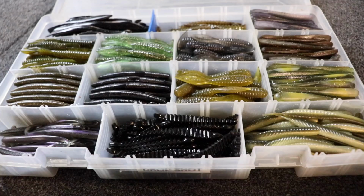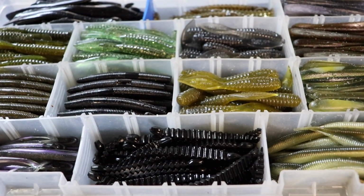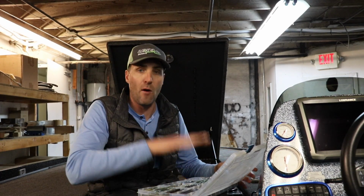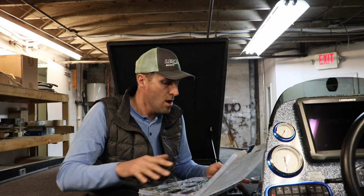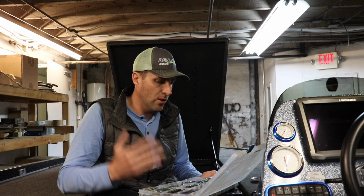And of course, if I'm going away for an event, and let's say I have a bunch of crosstail shads in here, I'm going to have some extra bags in the vehicle waiting for me if I run out. If I'm away for a week or two fishing, I want to make sure I have a good backup of all these baits that I have confidence in. So if we break this down, they're really all what I would consider finesse style drop shot baits. And there's only a handful of different colors in here, as well as companies that I really rely on time and time again.